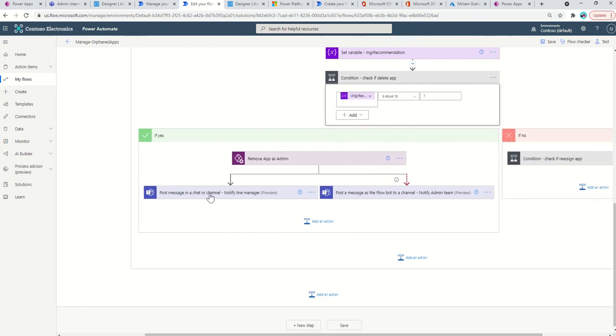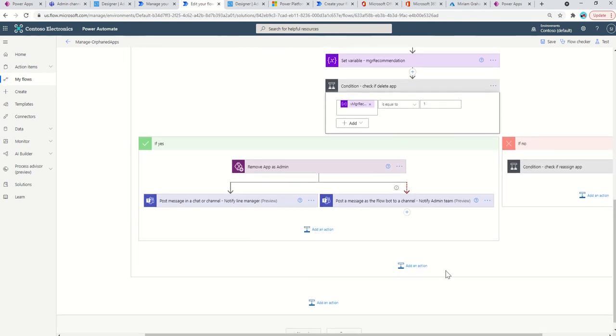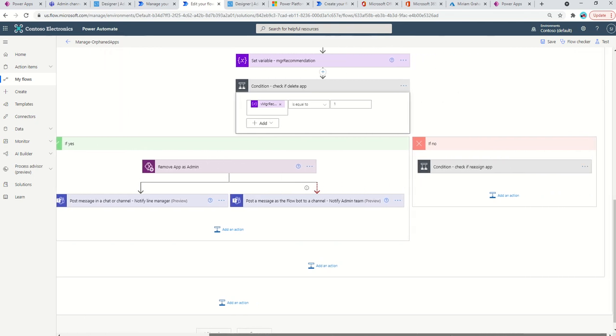We have one to remove the app, and we've built in a tiny piece of error handling there. One thing to bear in mind with this, and this is why this is an example and not a production implementation, is that this can time out. So if the user doesn't respond within a day, then you could probably add in some parallel activities there to then follow up again. Maybe send another adaptive card, or maybe send an email. Have something to fall back to. But bear in mind, this is just a pretty simple walkthrough of how to handle the orphaned apps procedure.